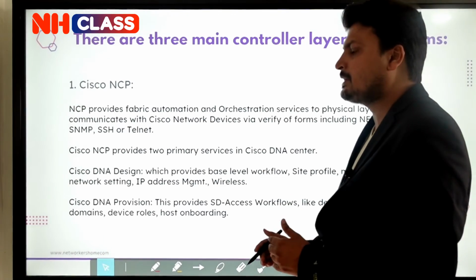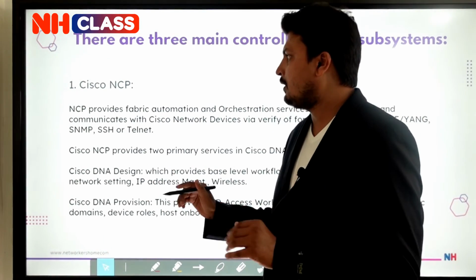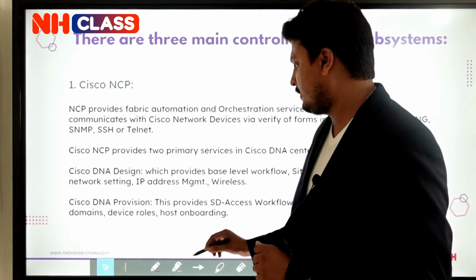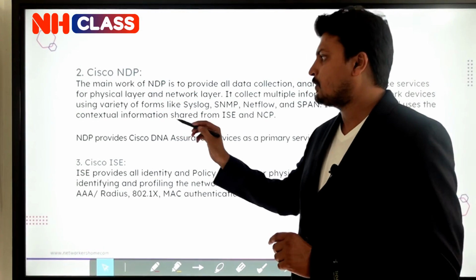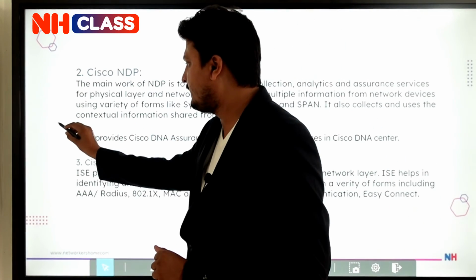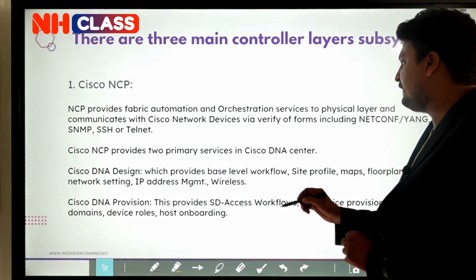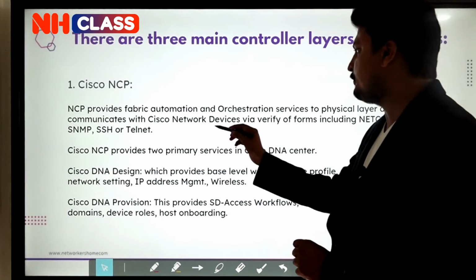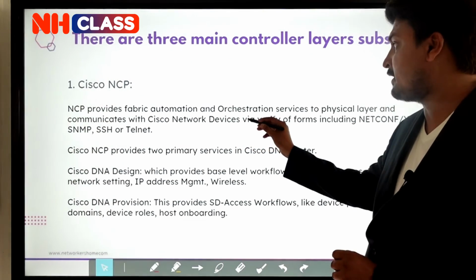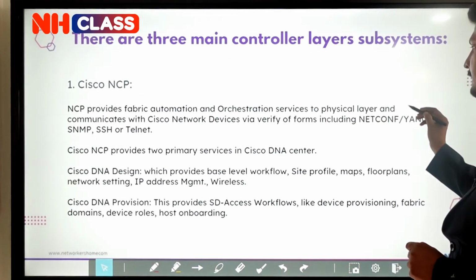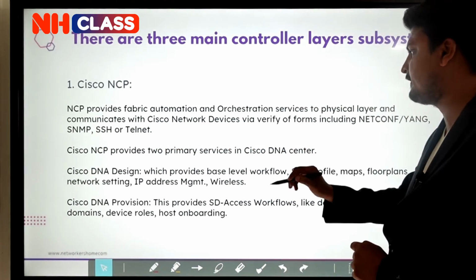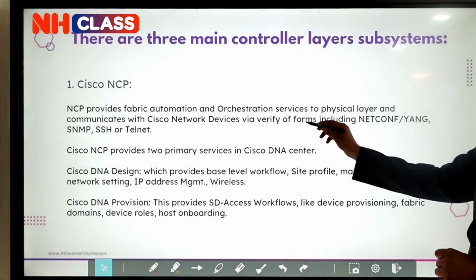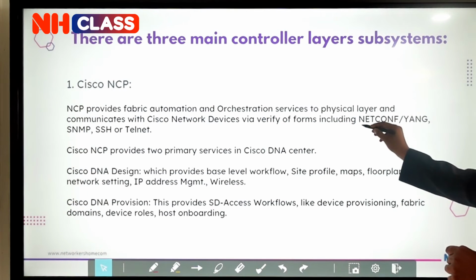So basically under the controller layer, we saw NCP and we saw NDP, right? So let me tell you what exactly the NCP is here. NCP is basically used for automation and orchestration services to the physical layer, and it communicates with the Cisco network devices via various platforms, including this.